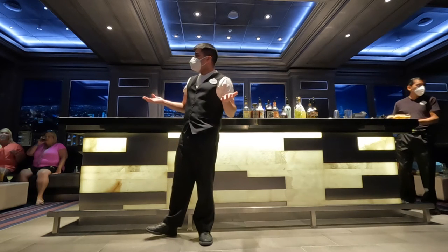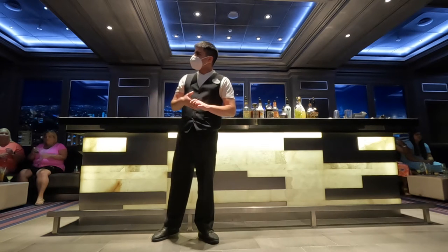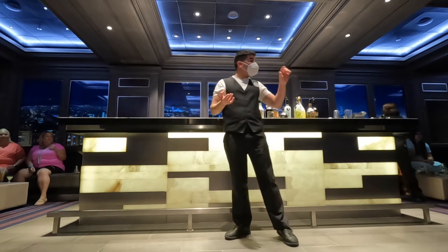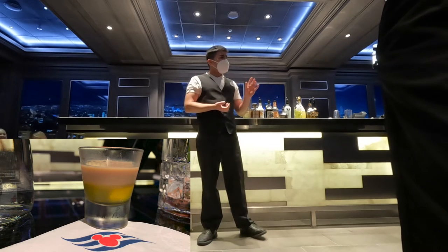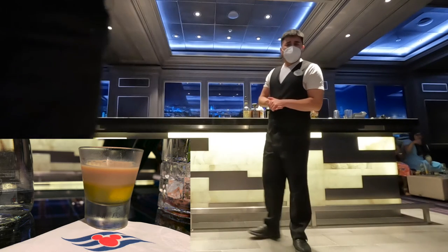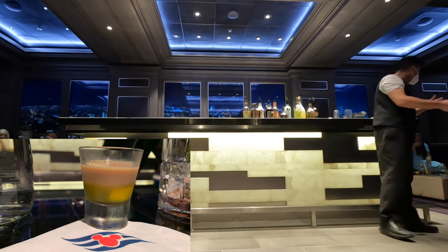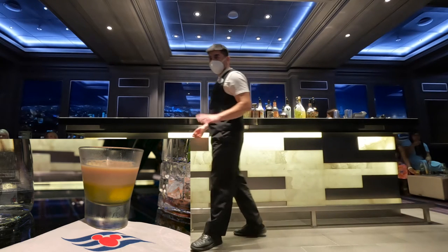Let's think about some fun classic shots. Oh, of course, the one with the goodness, right? We know a lot of shots have very adult triple X names. We have a couple of the more family friendly ones, right? We have like the baby Guinness, which is some Kahlua and Baileys on top. This one in particular is a very interesting liqueur we use for this one. You know how we call this shot, everyone? We call it a mini beer. Because it has the same color as if you are drinking a Corona Lager, right? And it goes with the nice foam on top, so we call it the mini beer shot.